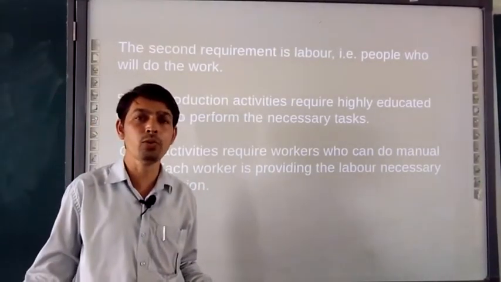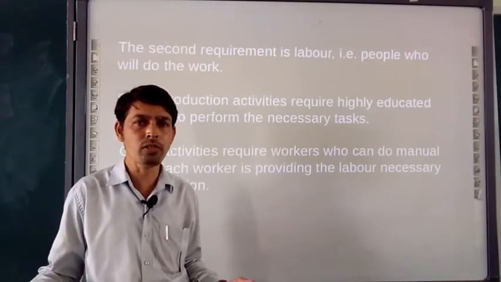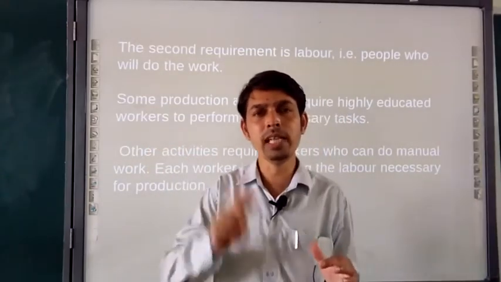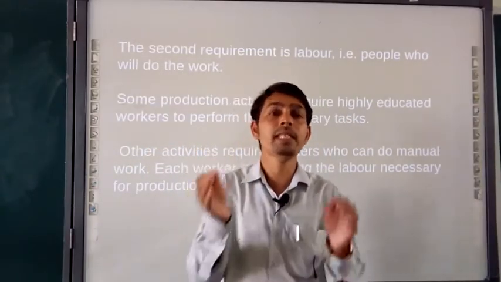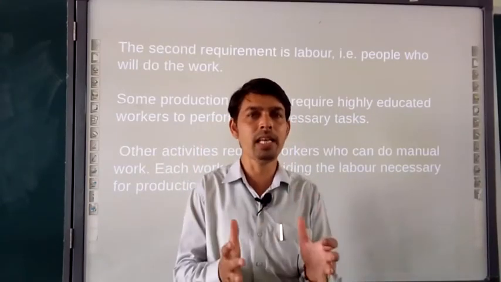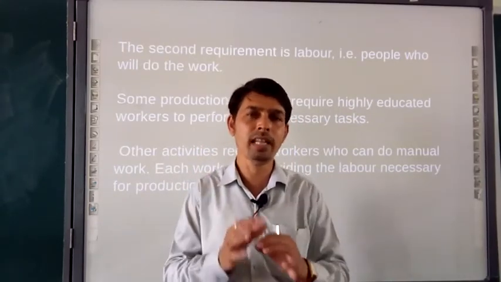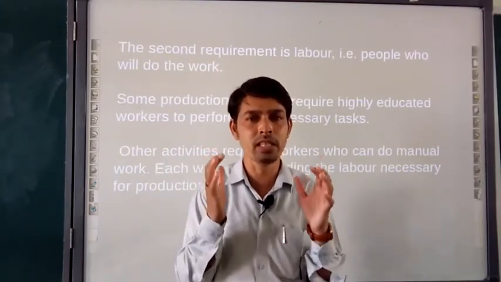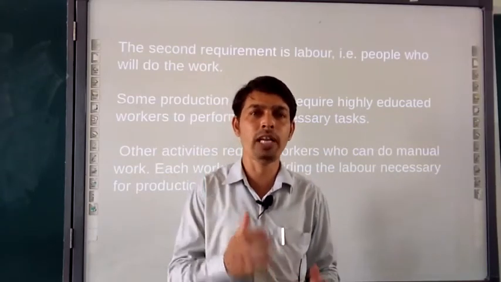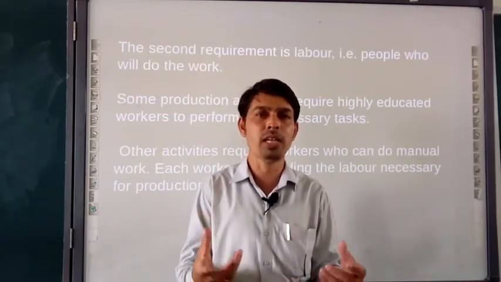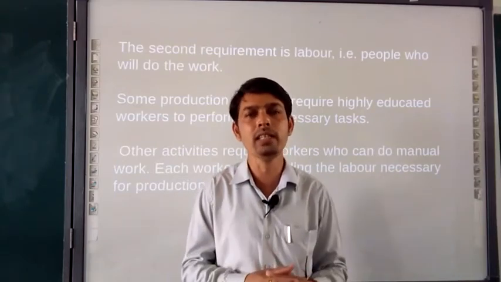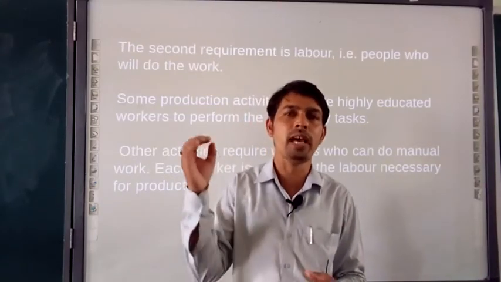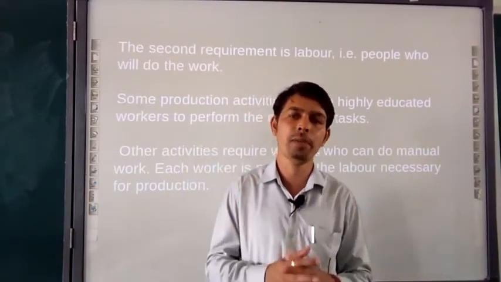So here we are speaking about 2 things. First we saw about land. Now it's speaking about labor. In labor we are talking about 2 types: skilled labor and unskilled labor. Unskilled labor will do just the laboring work and move away. The other type is skilled labor, which means they have a certain skill and knowledge to do the particular activity, to operate machines, to use computers. They are called skilled or educated labor, performing different activities so that the production can be within the time frame and be a good one.